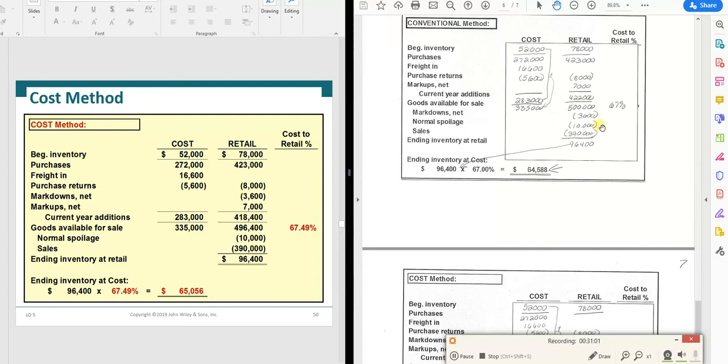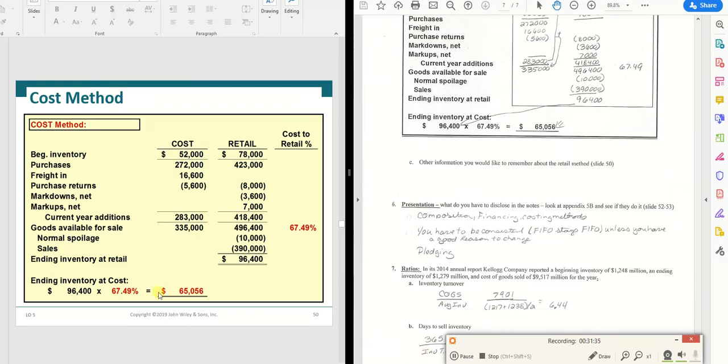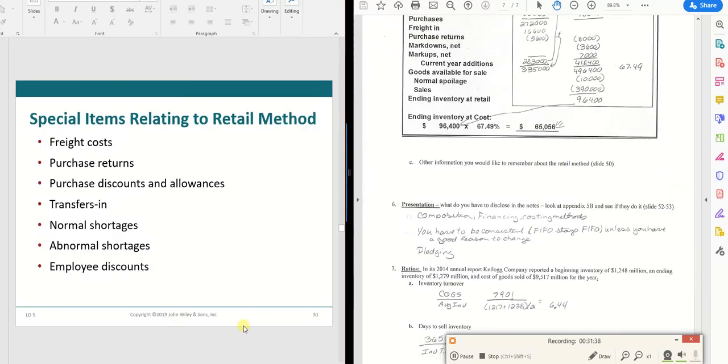Don't spend a lot of time on the notice. Really, I would probably know this one, okay? Because I think I could say, oh, I'm going to put everything above the available for sale except for spoilage and sales, and that makes sense to me to put sales and spoilage below that because I have nothing to do with costs, the spoilage. It's the items that are sold. Okay, but anyway, so just kind of know that it's not that incredibly important. Okay, so you can ask me questions on that.